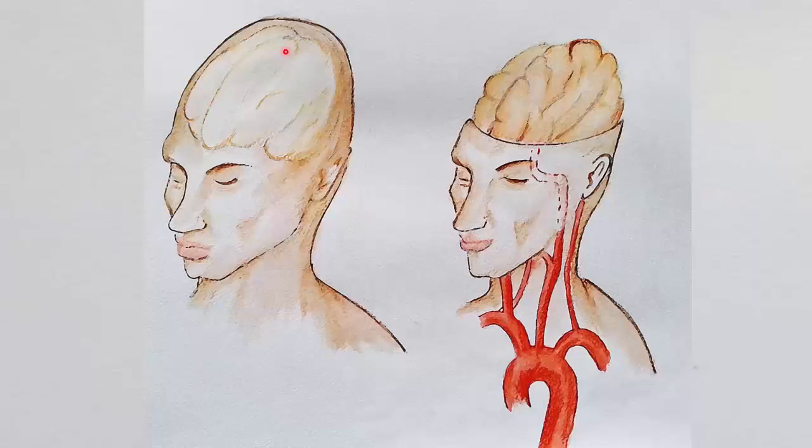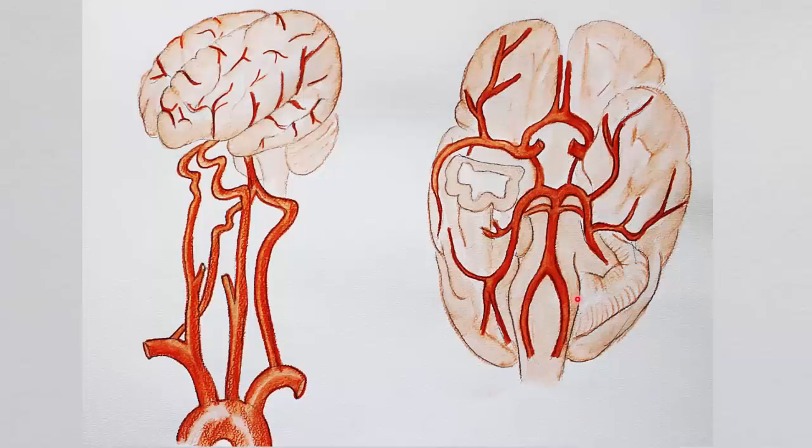Brain is the master of all the kingdom and is protected in the bony skull and is supplied by 4 arteries in the neck. These are the 4 arteries in the neck that supply the brain. The 2 arteries on each side of the neck: right internal carotid artery, right vertebral artery, left internal carotid artery, left vertebral artery. These 4 arteries in the neck communicate with each other at the base of the brain. This is the base of the brain and this is the communication among each other.